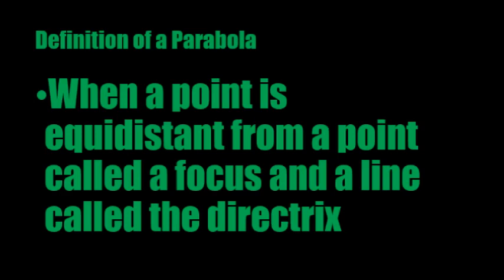algebra, because a parabola is defined as the graph that it makes when a point on the graph is equidistant between a point called the focus and the line, the directrix. So first of all, with that, I think we need to create a formula given a directrix and a focus. But first of all, let's see what a graph of a parabola actually looks like.